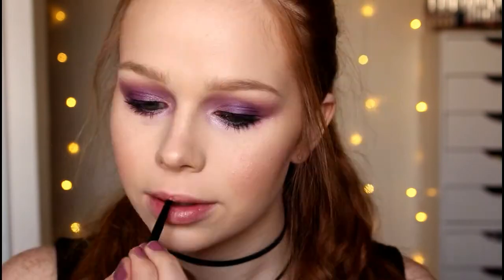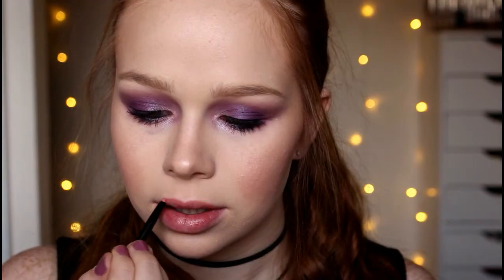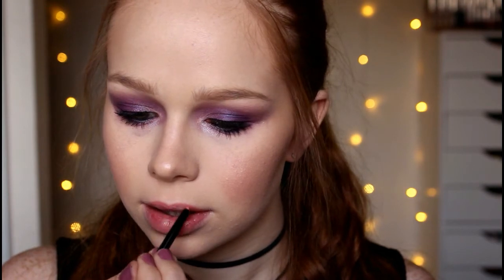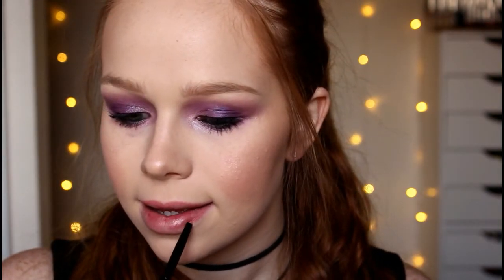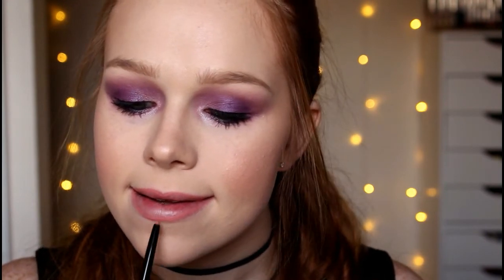Now I'm going in with the Wet n Wild lip liner in Think Flamingos, and I'm just lining my lips. I really, really like these lip liners. They're super inexpensive and creamy, and I ended up filling up my whole lips with this shade, and I just think that they're really, really good lip liners from the drugstore. And I made a little boo-boo because I suck at lining my lips.